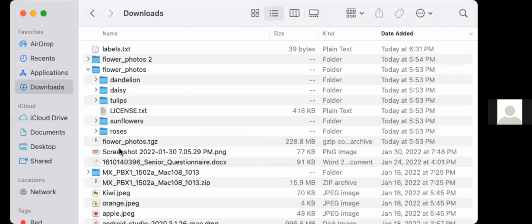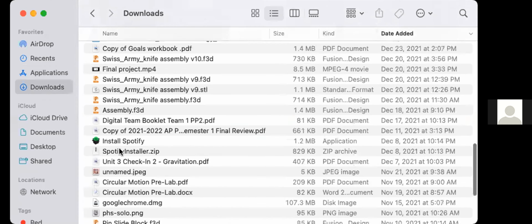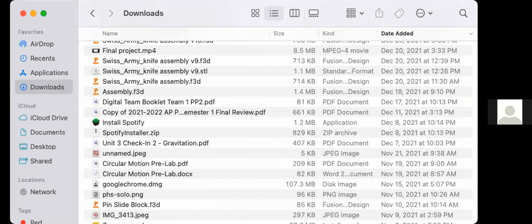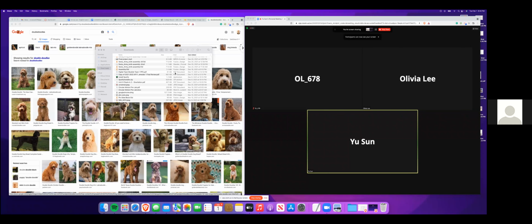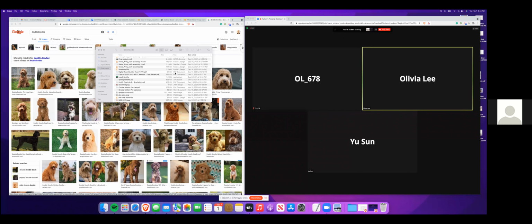Could you actually share the whole screen? I'm only seeing your file folder here. Oh wait, let me try and change it. Like this. Yeah, so you go to find the folder.